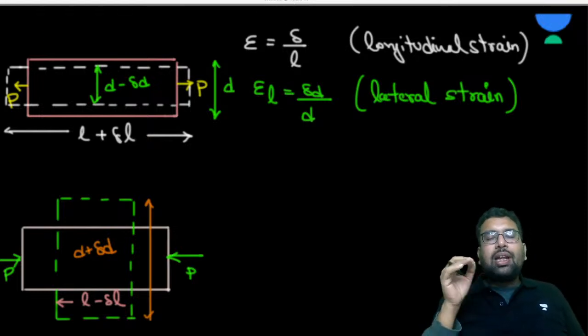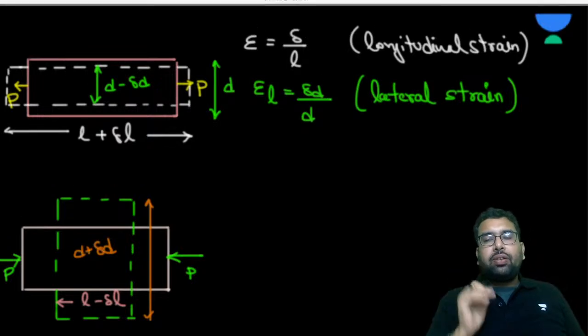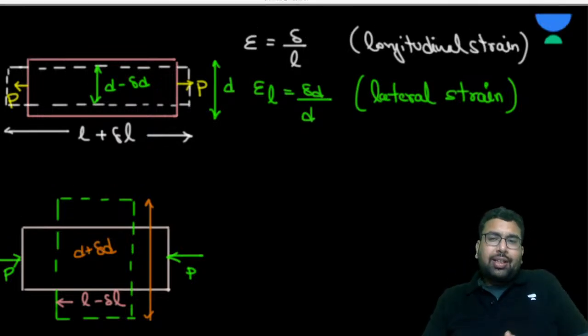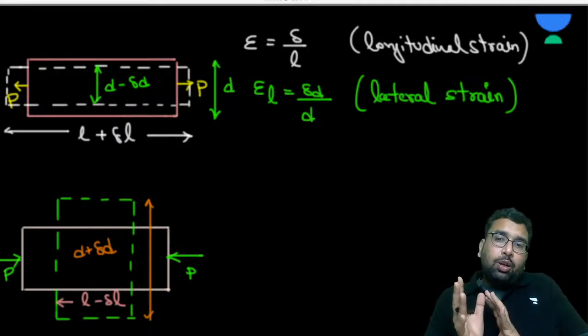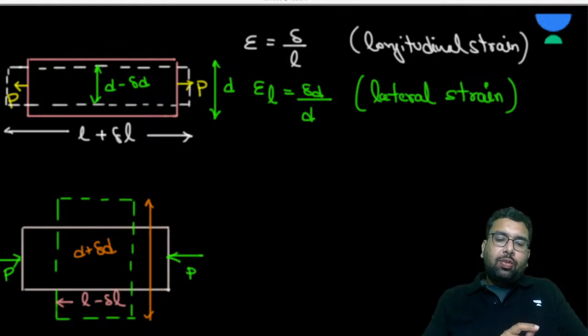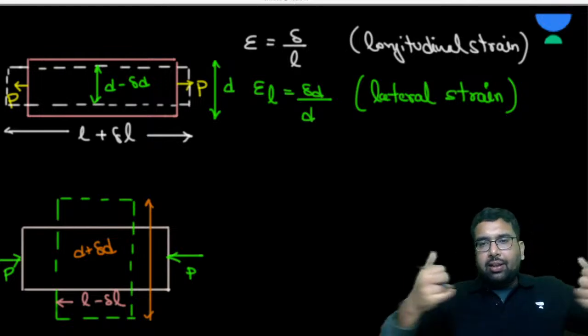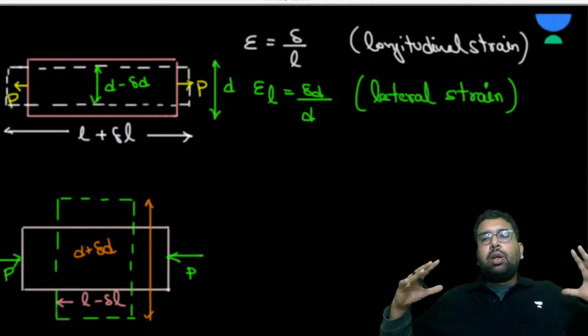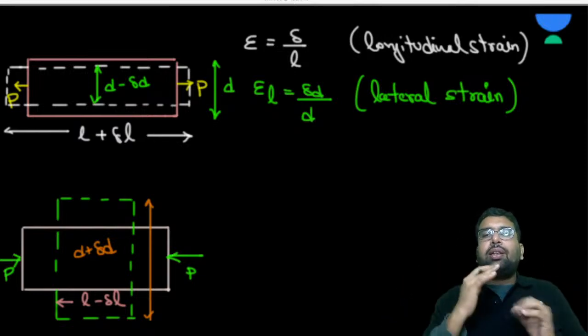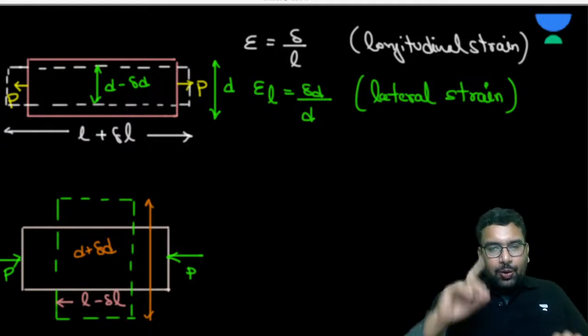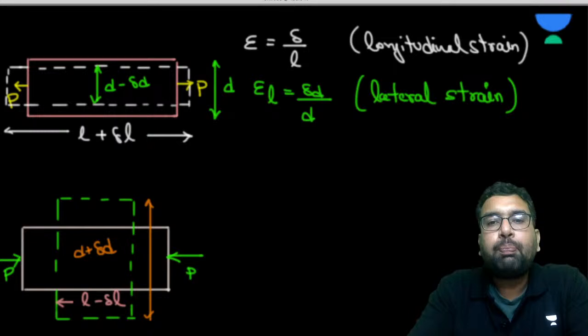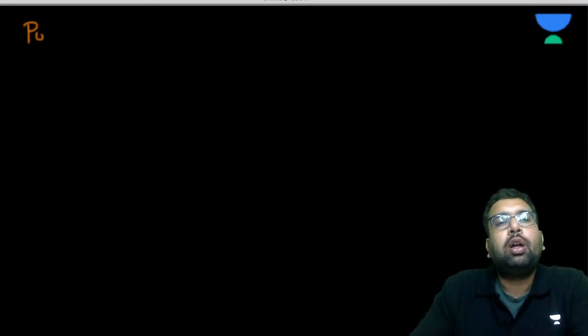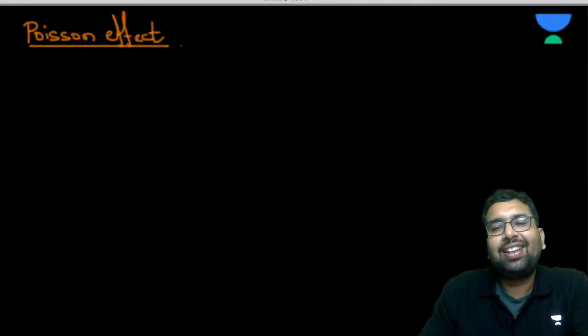Do you observe that between the longitudinal strain and lateral strain, there is an opposite relationship? What is that opposite relationship, sir? If the longitudinal strain is increasing, it's positive, and the lateral strain is decreasing. See, length is increasing, but diameter is decreasing. In case 2, diameter is increasing, so length is decreasing. Understand this. This is what we call the Poisson effect or the Poisson ratio. So this is the Poisson effect.